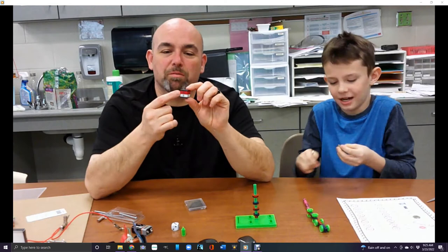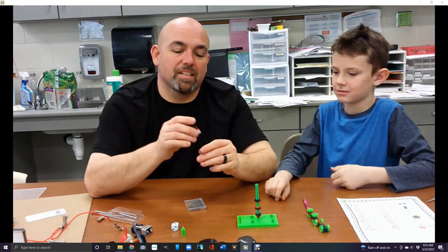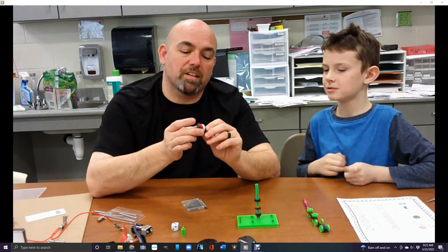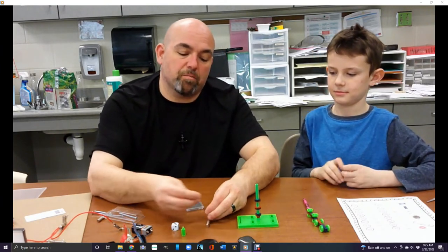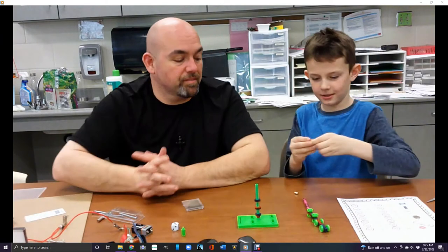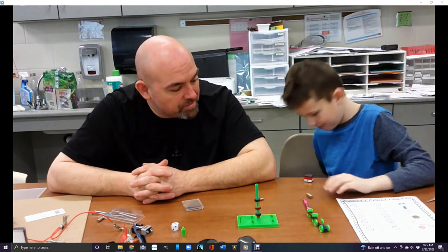So we have a magnet that's marked with an N and an S. So there's two different sides. So if I take the red to this white right here, that's one side of the field, but if I take it and I push it over here, it pushes away, right? But if I flip the magnet, it sticks on. Here, let me show you some magic. Watch this. So now you use red on red, and it makes it fly.